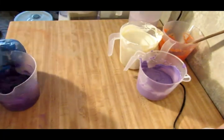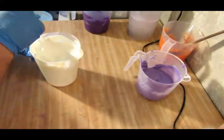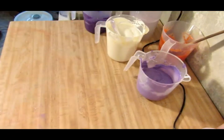And this one. So I'm going to put that back in there because I know I'm going to need it in there. Let me get my mold, guys.